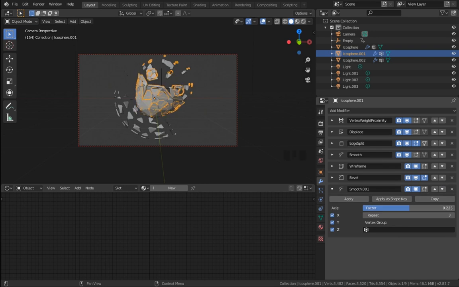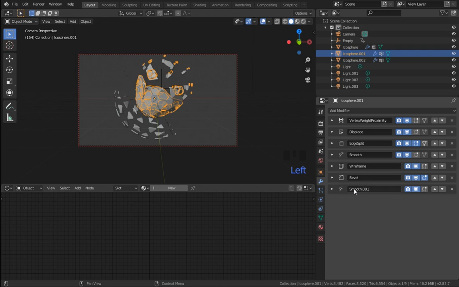Oh no, no need to. Okay, let's use the smooth modifier as the last modifier in the stack. And you see that the wires are getting thinner and thinner. I think that looks better.